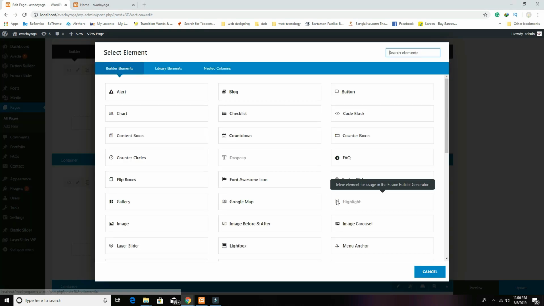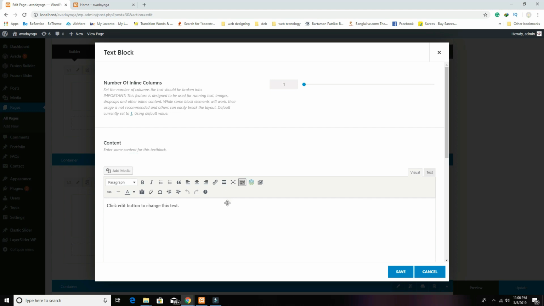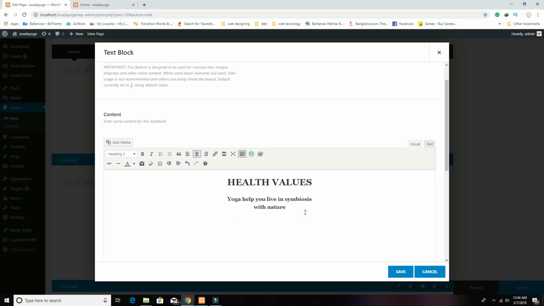And here I will take a text box, and some subheading, okay. So after that I have to give that horizontal line.